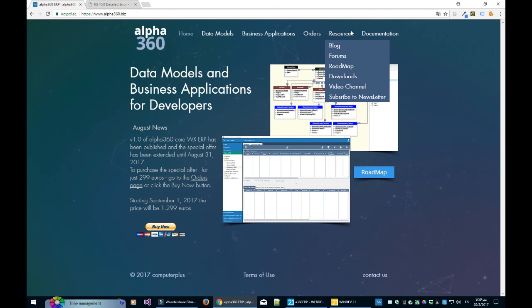And finally, we are very, very near to introduce our .NET Core implementation of the alpha360 ERP. It really takes, when you are ready to publish, here comes Microsoft and it shows Core 2.0 instead of Core 1.0. So you look at the drawing board and see if something can be wrong. Maybe you can include new features, etc. That is a battle that I know that you developers battle with every day.